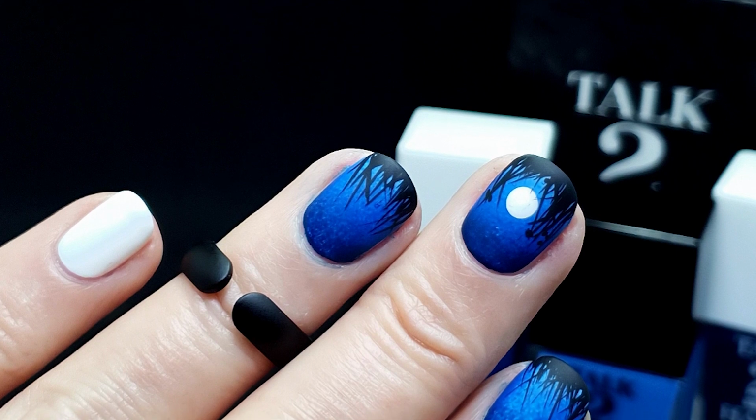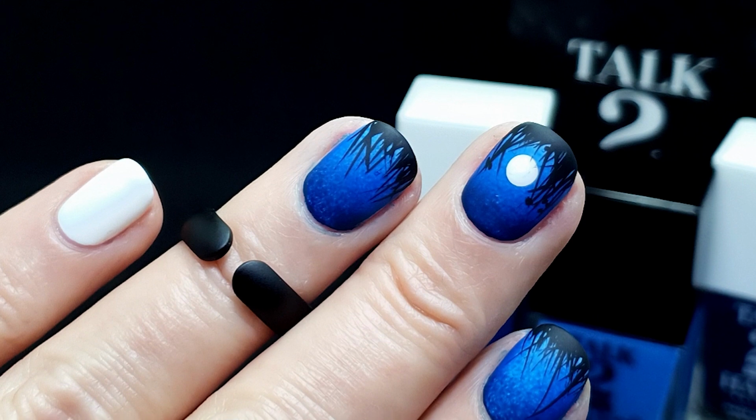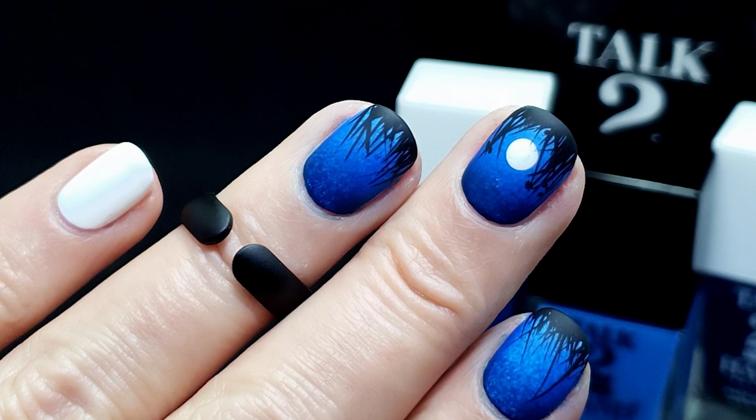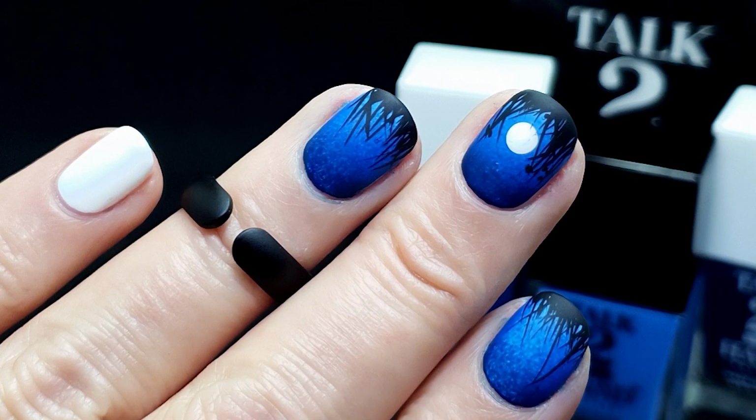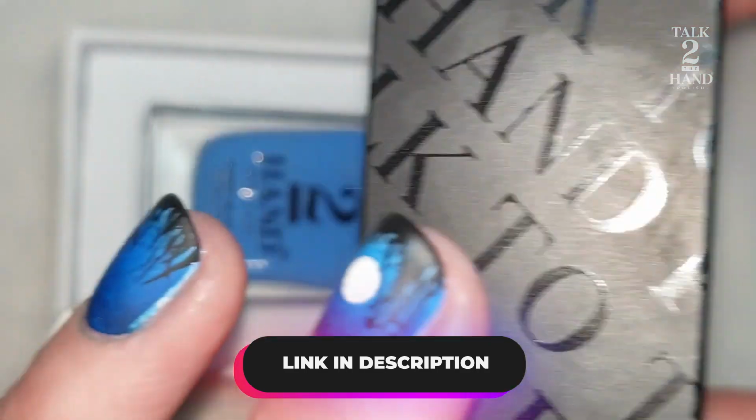Now today we are doing Midnight Brass. This was supposed to be a Halloween mani, but I ran out of time to post it, so we're just doing it because I really hope you like it. Let's get into it. The polishes from my collection I'm using today are all blue.